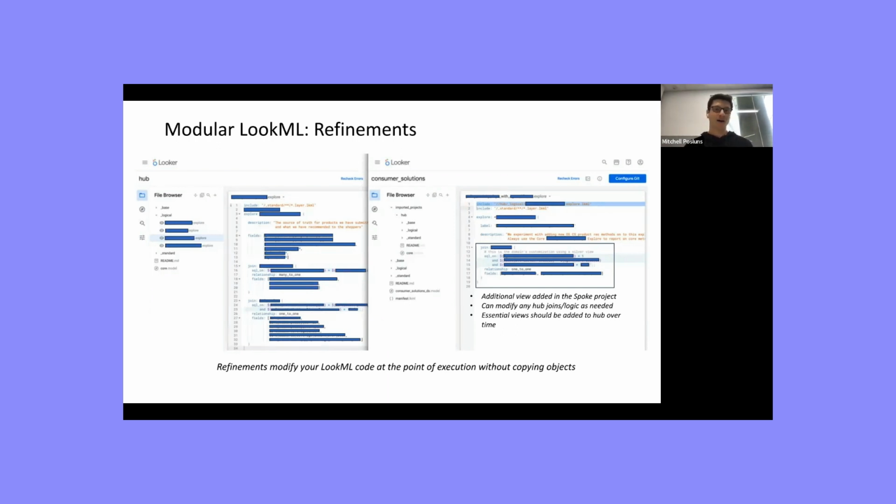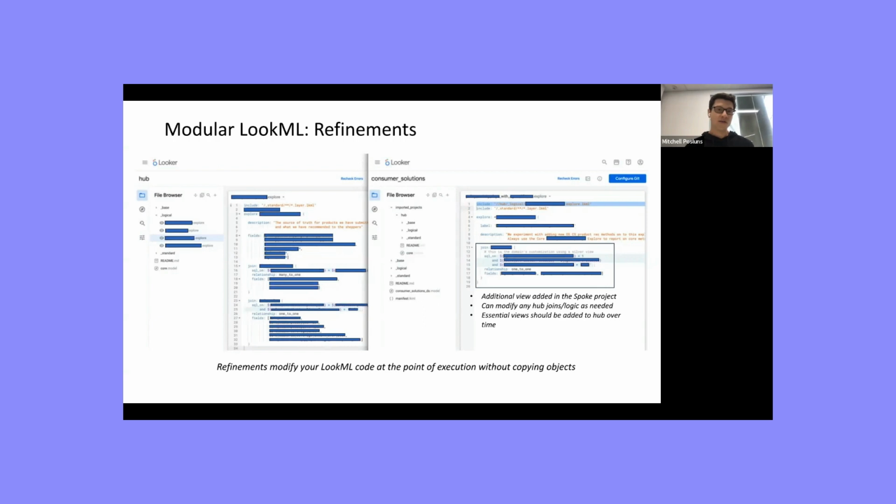But then on the right-hand side, we have a spoke project, consumer solutions, as I mentioned. Maybe they've experimented with the new product recommendation algorithm. And what the hub and spoke architecture allows them to do is very simply, on line 1, include that core explorer from the hub, denoted by that double backslash. And you can see the imported projects on the left in the file directory. It's like we get access to that via the project import. We include it in our apps with new recommendations explorer, as you can see on the top of the name of the file.